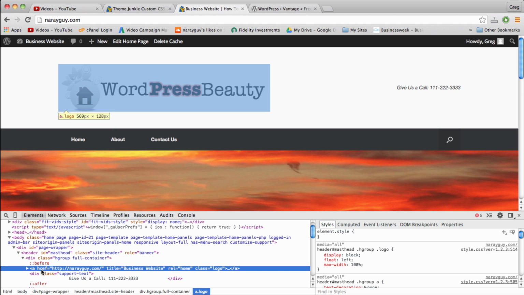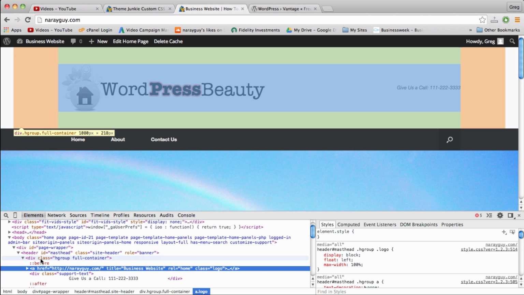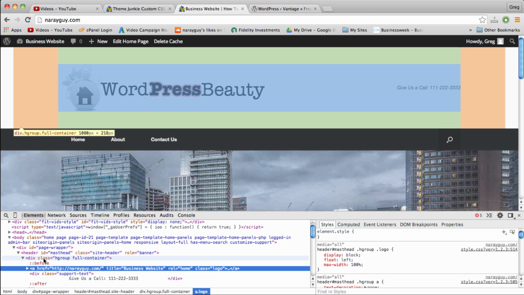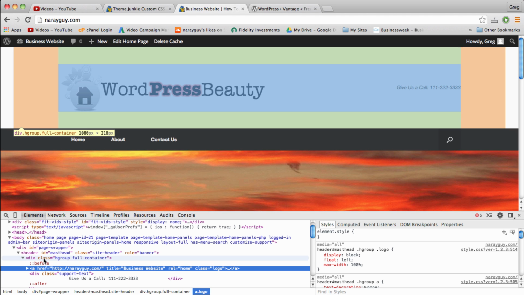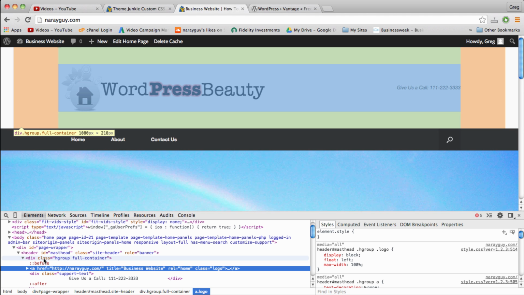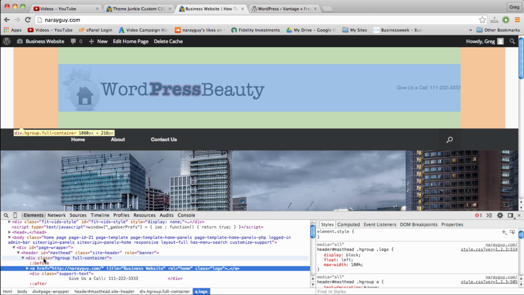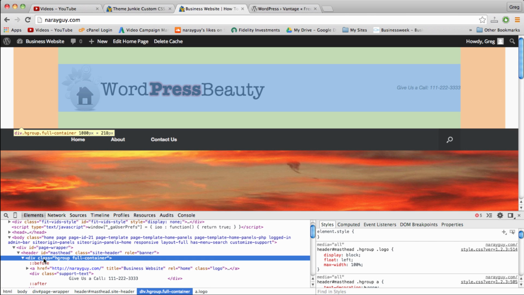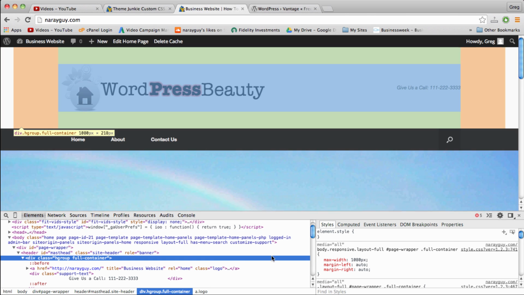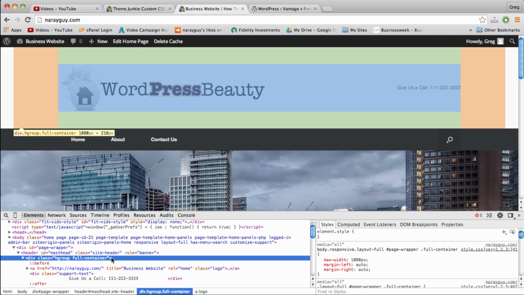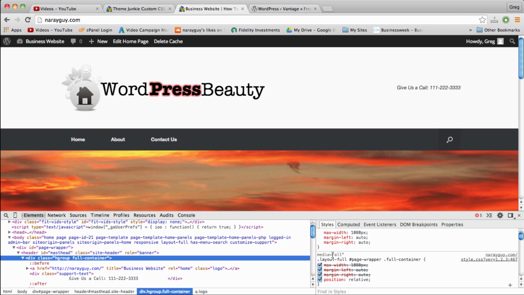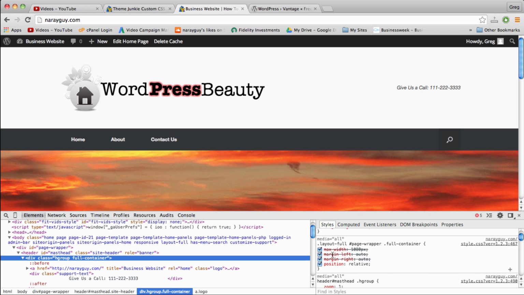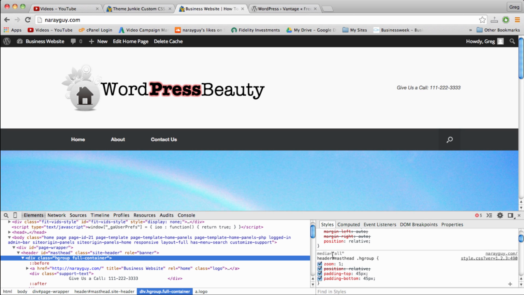I want to get rid of the white space around it, which we can see from putting my mouse right here is in green. Green, FYI, means padding, and red means margin in Chrome's Inspect Element. So we want to get rid of that green space, which is the padding, and by highlighting this area I know that I'm on the right section on the left. Moving over to the right, I can find the padding by scrolling down a little bit.